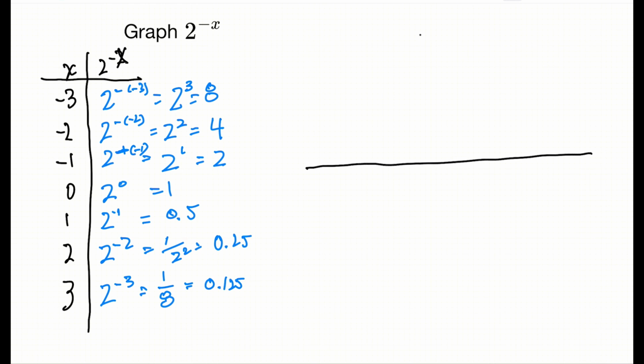Okay, we can tell that this is going to be just about our other graph, except it's going to be flipped. So let's see what this looks like. Once again, we go minus 1, minus 2, and minus 3, plus 1, plus 2, plus 3. Everything's on the plus axis now, so we have 1, 2, 3, 4, 5, 6, 7, 8. So this is our 2 to the minus x, and this is our x. So now let's plot those points in there. So at minus 3, we get 8. Up at 8, so we're up here.